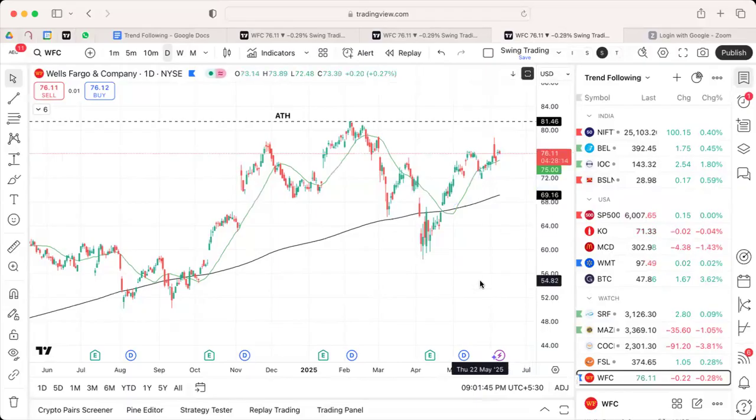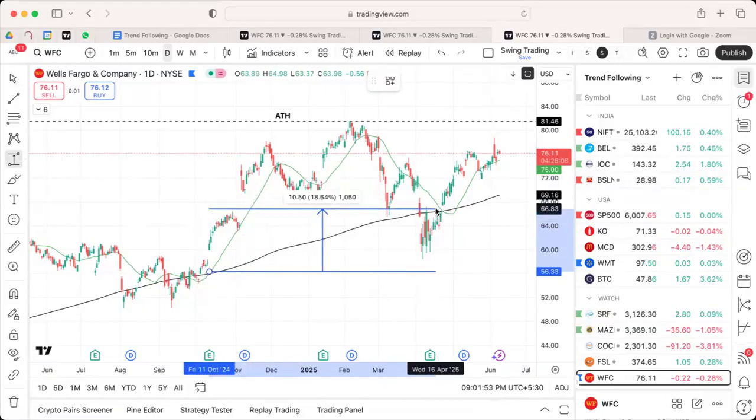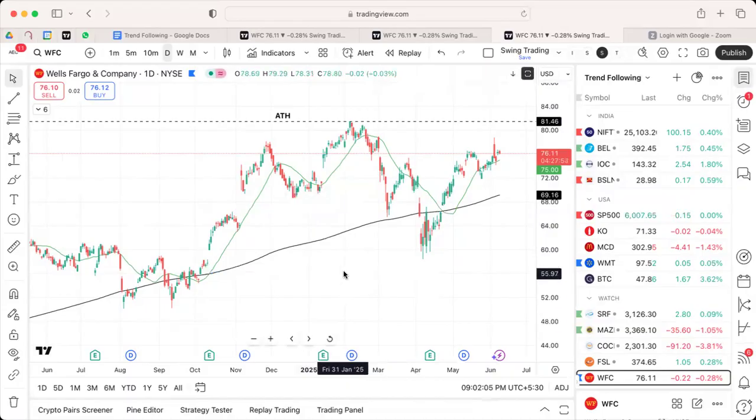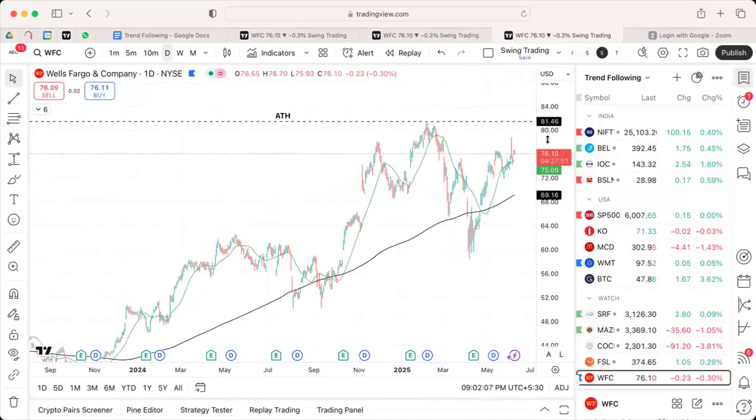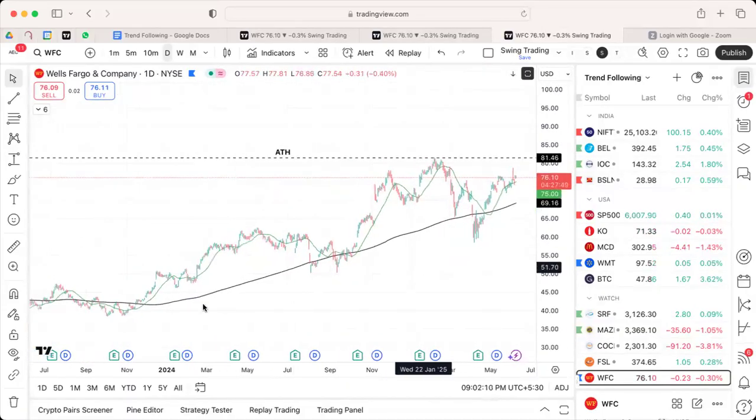Okay. Now, previously, you'll notice that there's been a jump, but not very much. Look at that. If you go from here to this point where the 20 went below, that's 18%. Okay. October 2024 to April 2025 in less than 1 year, but it's only 18%. Not a whole lot, right? Okay. But if you go further back, you'll see more of that type of movements.